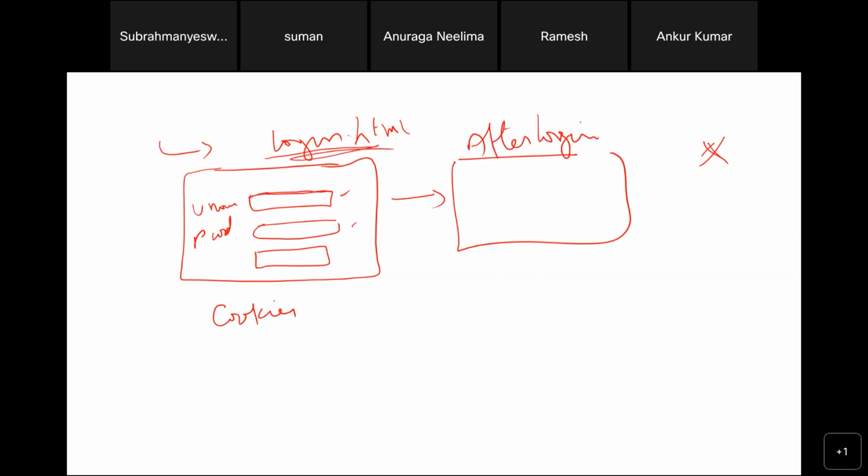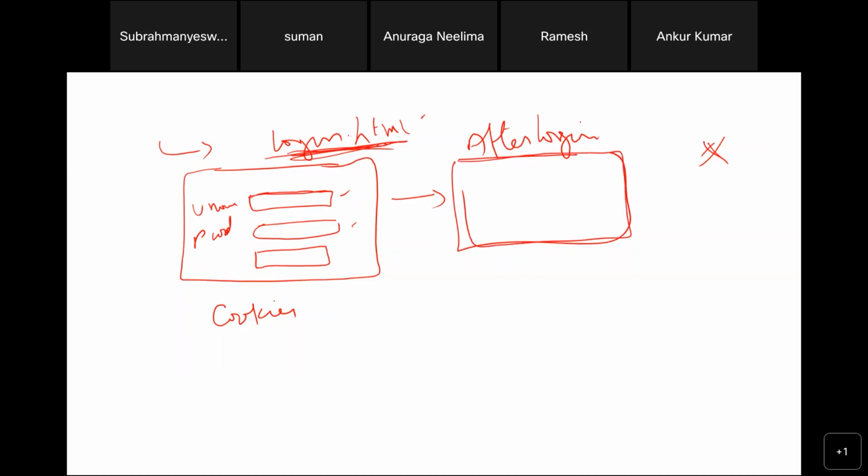If you close the browser and open a new browser using login.html, it may give you this login screen, because it will open a fresh browser instance. But if you don't close your browser and directly try to open this one again, since it has already stored this information in the cookies, it may give you this.